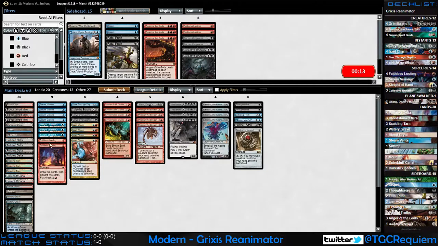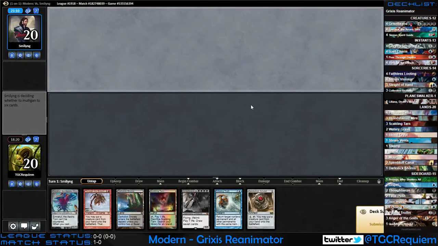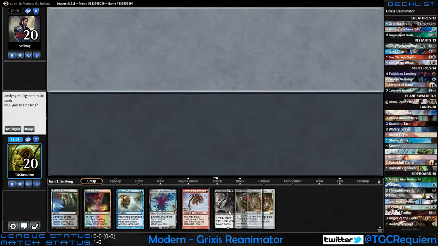Now on the play, I would be more apt to keep the Faithless Lootings and the Goryeo's Vengeances in, because we could even get ahead of a Relic or a Surgical Extraction. But again, there's just some real concern about Surgical Extraction and making sure you're in a position to counter it.